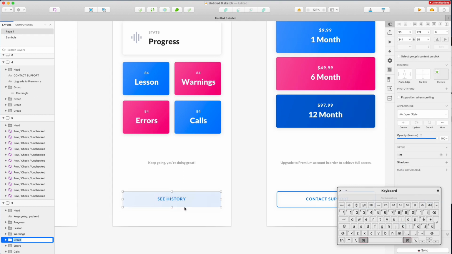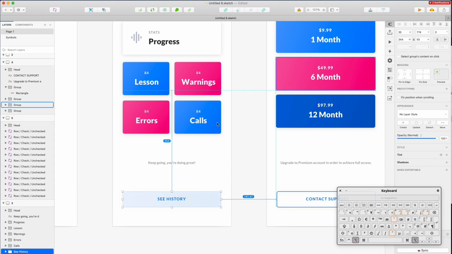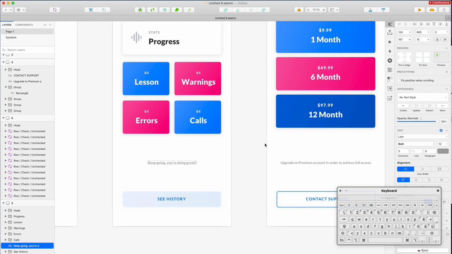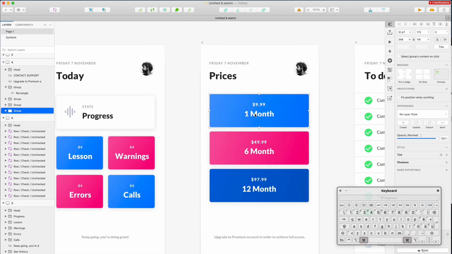I'm going to group this one as well. See history button, and let's move this one down as well as this one, and then one up. All right, perfect. So let's rename the months.